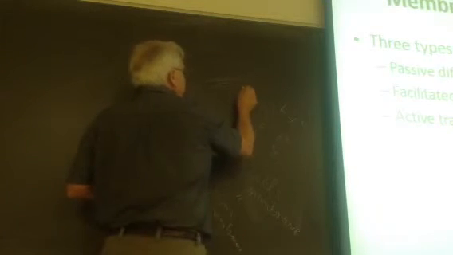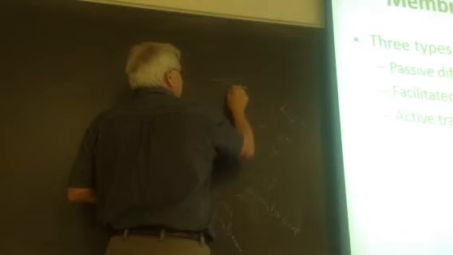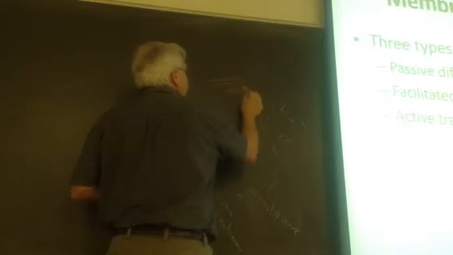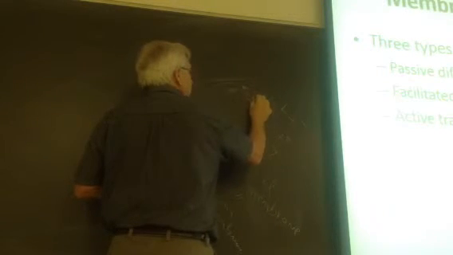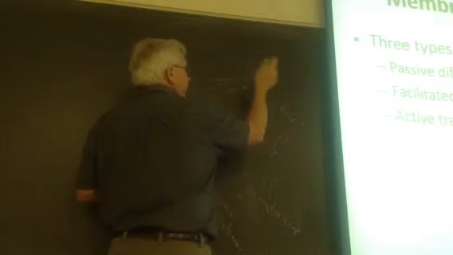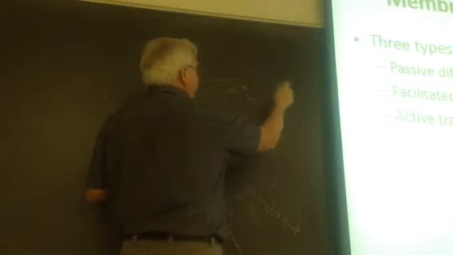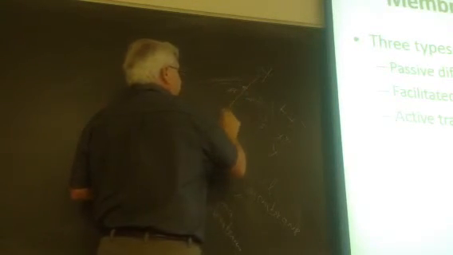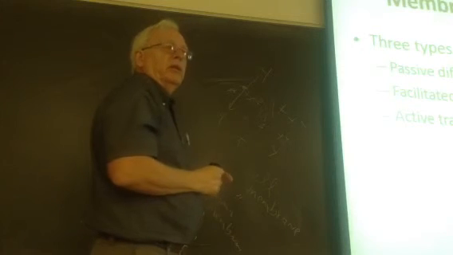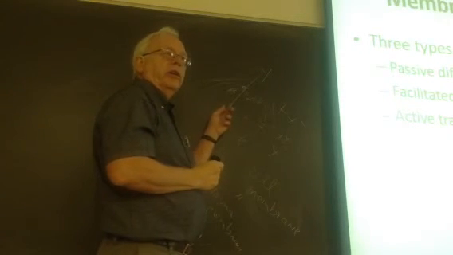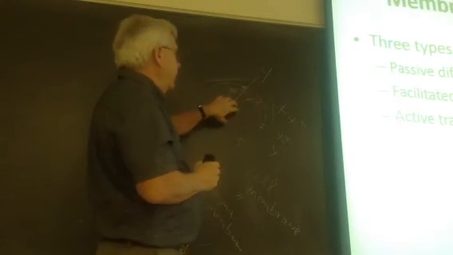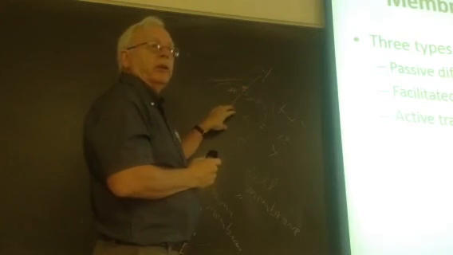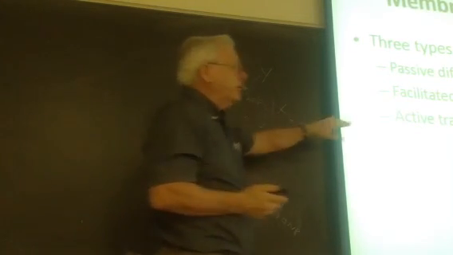Then there are proteins in the membrane where energy is spent in the form of ATP or light energy, like the example we just saw, where something gets dragged into the cell, whether it's more concentrated in here or not. There could be a ton of it in here and it will still spend energy to drag more in. That's called active transport.